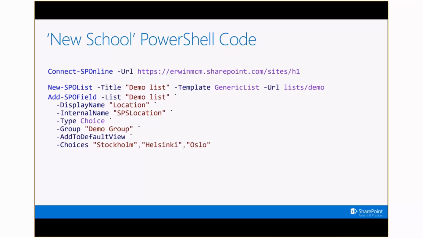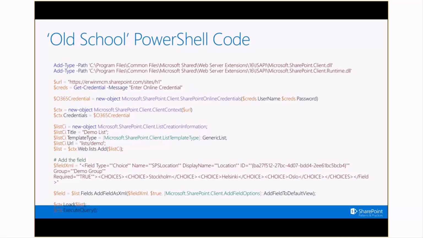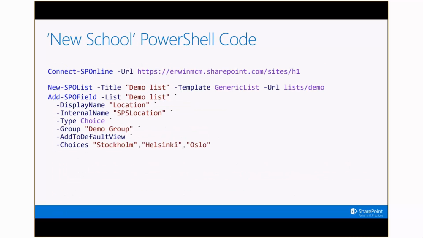So if we go back again to the previous slide, old school, new school. I like to think that this is more native PowerShell. And this is easier to understand, easier to read, and also easier to reuse. And no doubt the productivity of the developer or the script editor is much higher. Exactly. Now, how do the PowerShell commandlets work? Behind the scenes, they are actually connecting to the core library, the PnP core library. So all the functionality that we provide in the PnP core library, or much of it, is exposed in the PowerShell commandlets by specific commandlets.